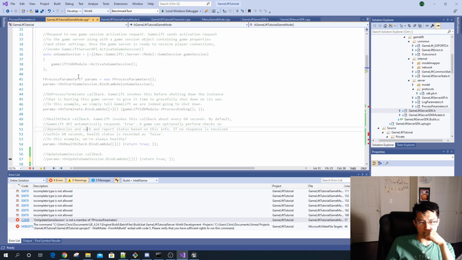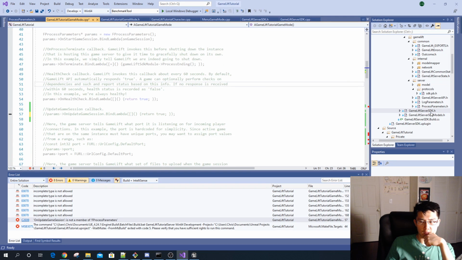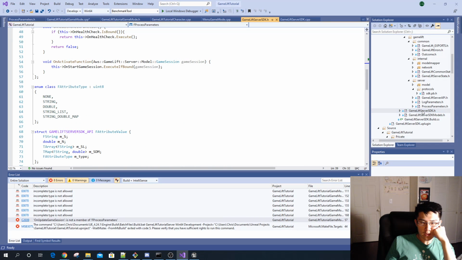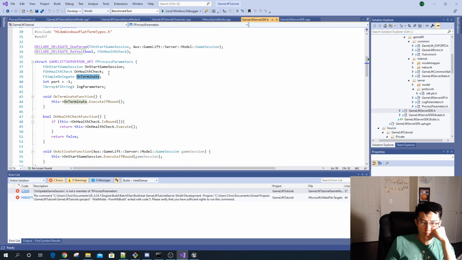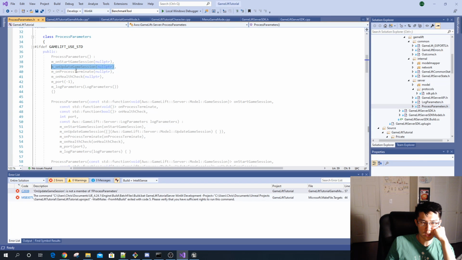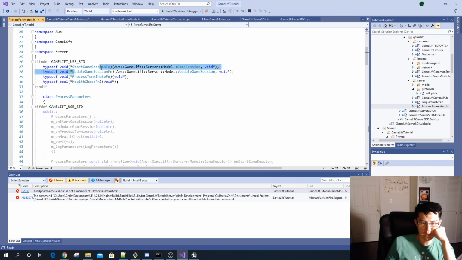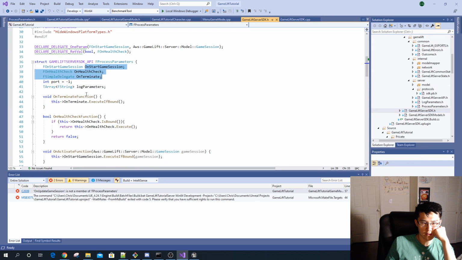It's just weird because the GameLift server SDK has a wrapper on an object called process parameters, and they call this wrapper FProcessParameters, but the stupid thing is that it doesn't have a callback function called on update game session, but in the thing it's wrapping it clearly exists right there. How is this here but not here?